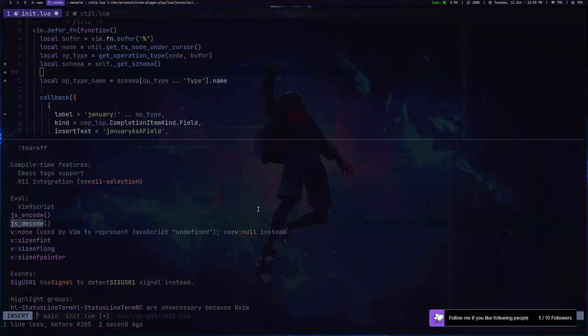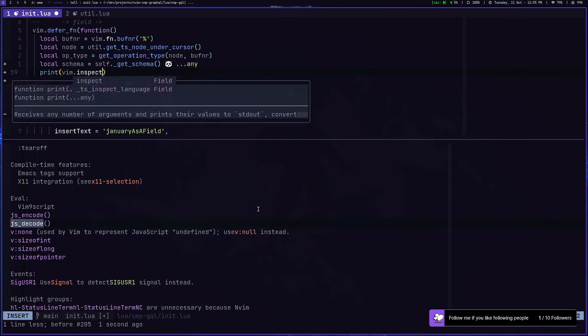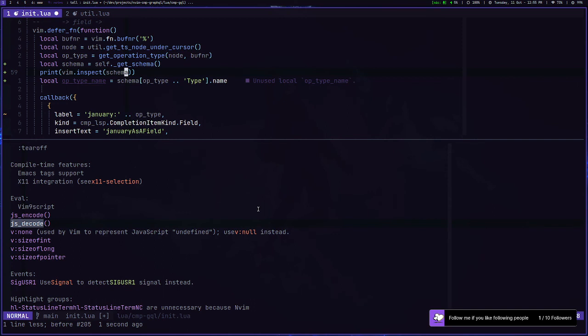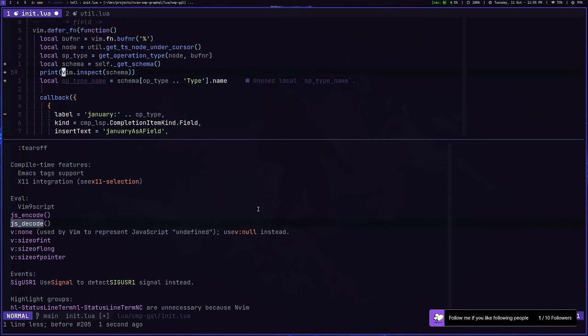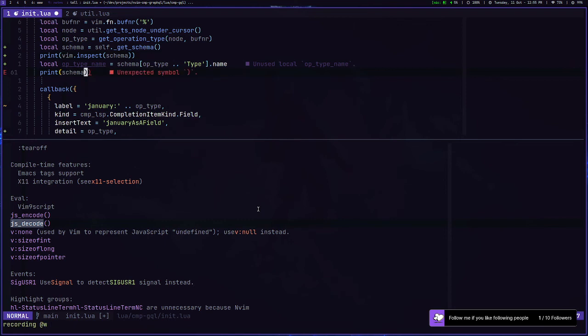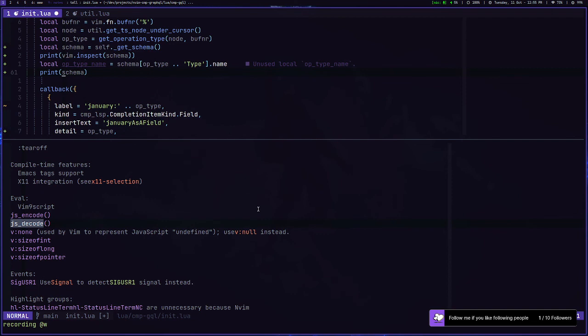Let's print this out then. Print vim dot inspect schema. Let's also inspect this guy because I think this may not work. Not sure. Let's see.